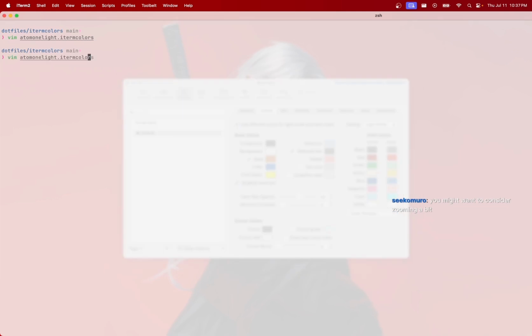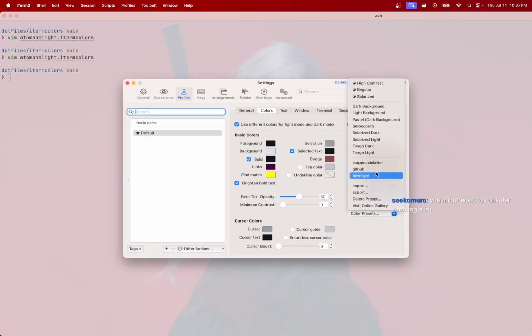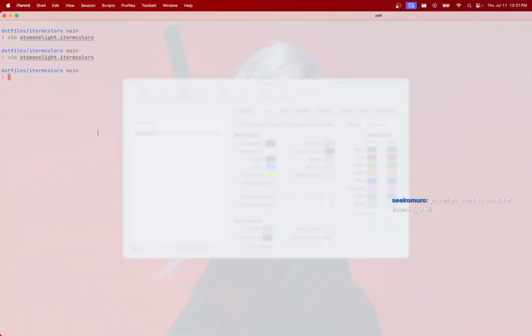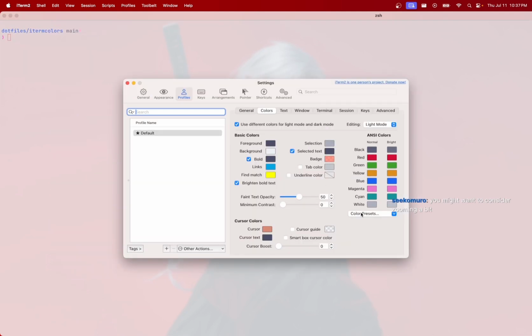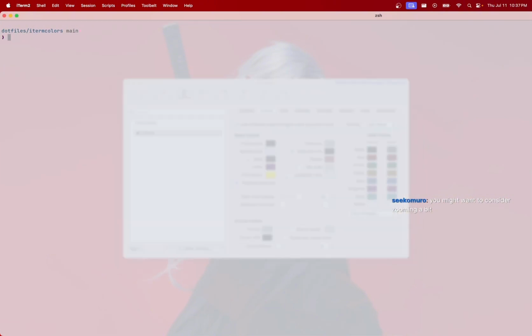Not that deep. Yeah, it's a bit too dark actually.